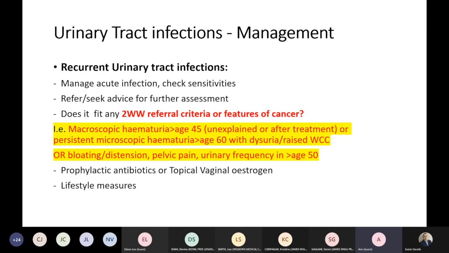With recurrent urinary tract infections, we can consider prophylactic antibiotics, but this is only after we have investigated for a cause. And as I mentioned, if we think that there are features of atrophic vaginitis or postmenopausal irritation, we can consider topical estrogens with Vagifem. We may also want to consider good lifestyle measures, so general hygiene, and also common things that can affect the urinary tract, so adequate hydration, avoiding excess alcohol and caffeine, all of these things that can really cause recurrent urinary symptoms.